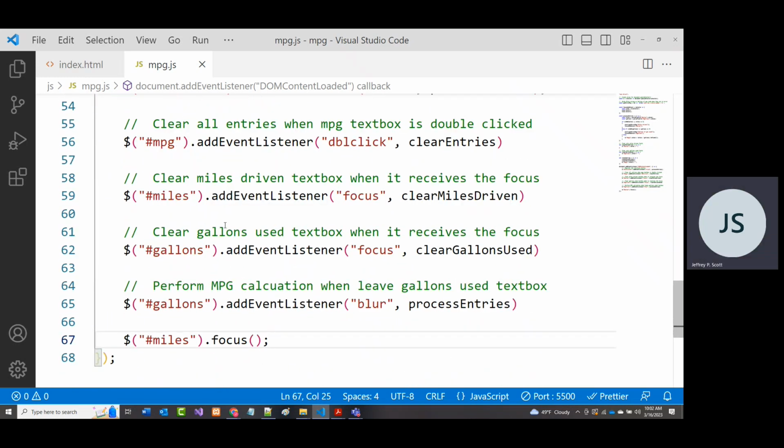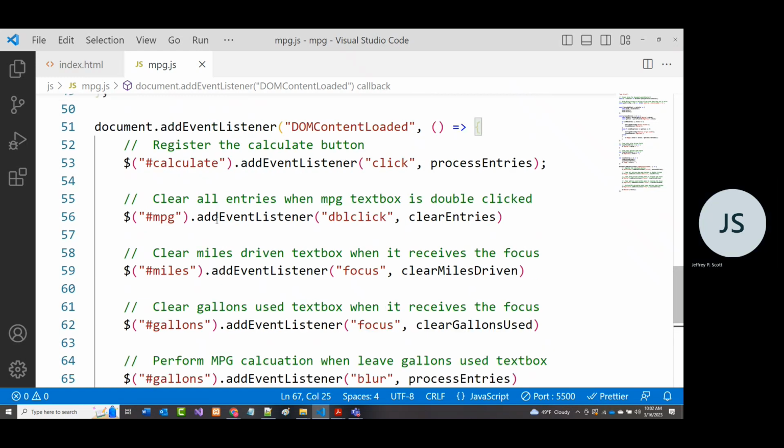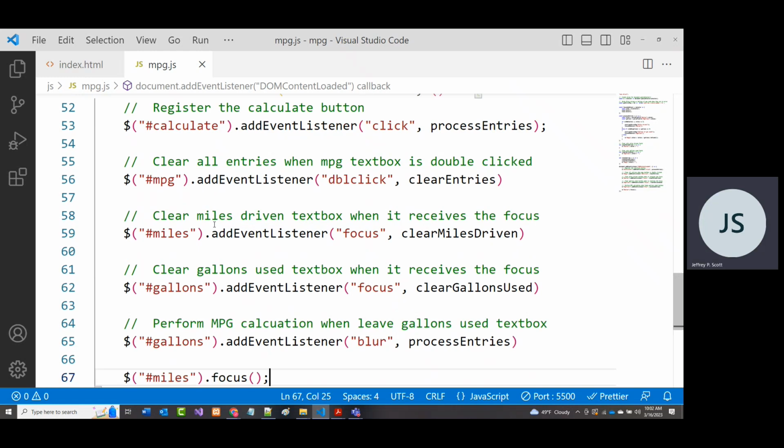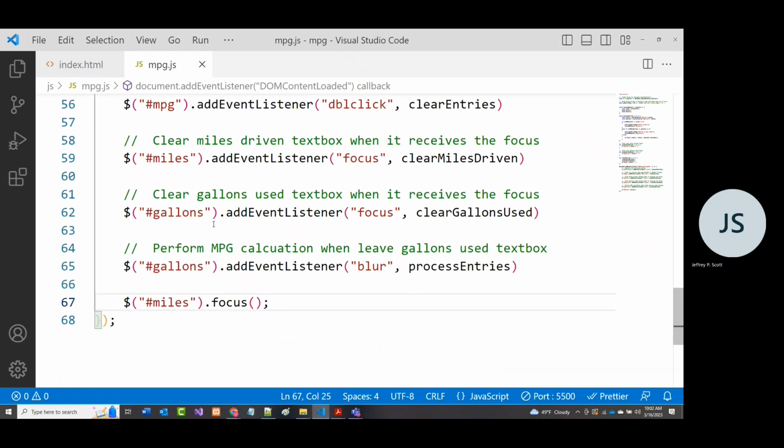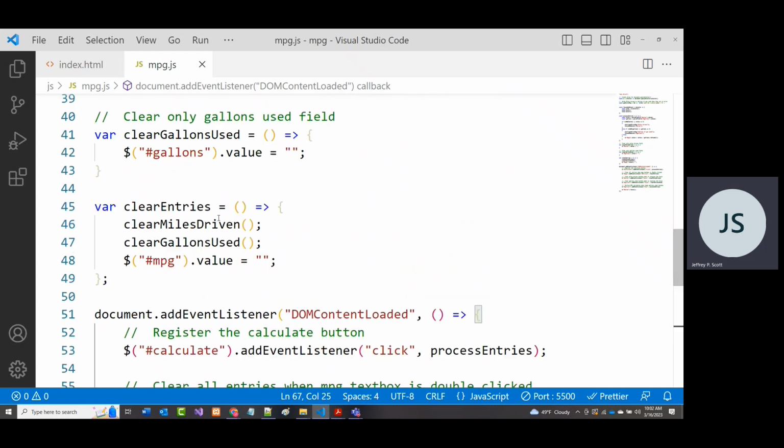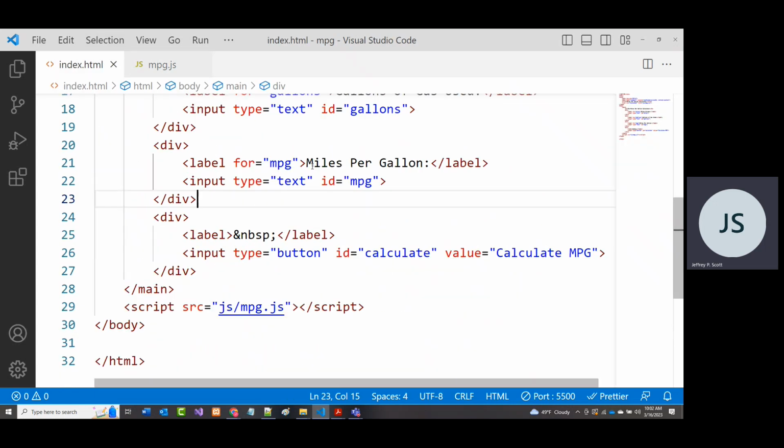Might be the order in which I have these, but I don't think it is. Calculate MPG, miles, gallons, gallons, miles. I think that's correct. Why is it giving me that goofy result?